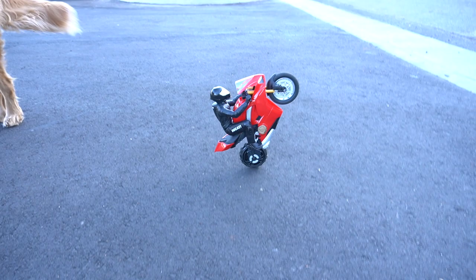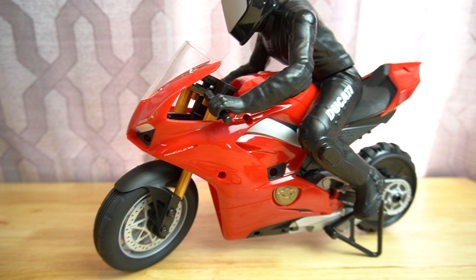Look what just came in the mail. I got an RC motorcycle. Been wanting to try one of these out for a long time. This company reached out to me and asked if I wanted to review one. It's a self-balancing bike. It can do wheelies. It looks super cool. They had me at wheelies. So let's take it out of the box. I'll show you what it comes with, and then we're gonna take it to the park and have some fun with this thing. Stay tuned.